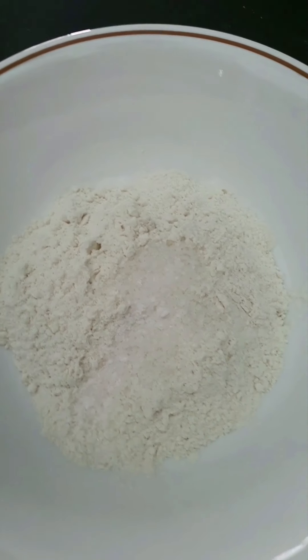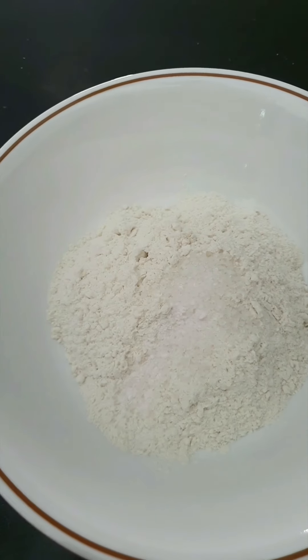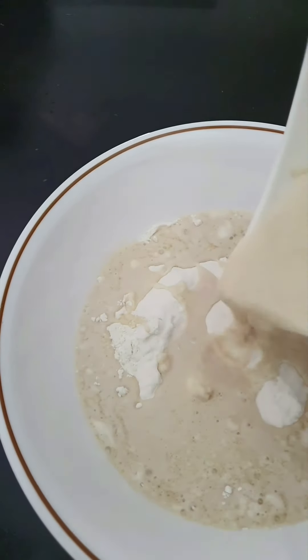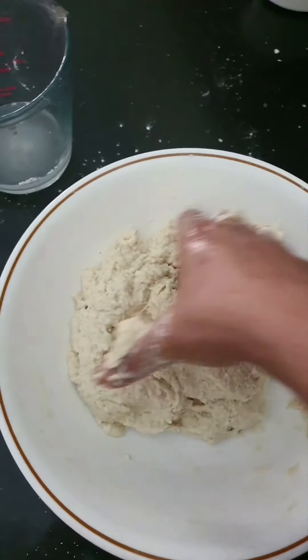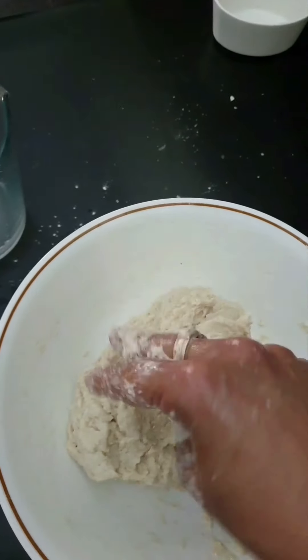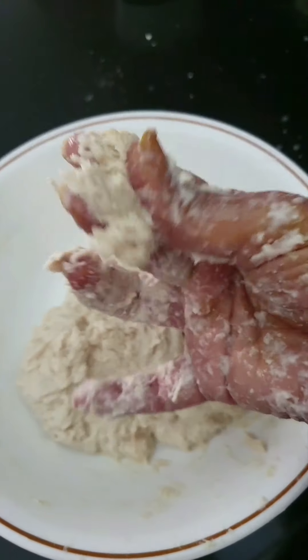In another bowl I've taken all-purpose flour — that's maida. I've taken four full spatulas of this. I've added a spoon of salt and one spoon of sugar. Now you're going to mix this previously prepared yeast mix into this to make a nice dough and knead it with your hands for at least ten minutes. Once it's done I'll leave it to rest covered with a wet cloth for an hour. The thumb rule is it's got to be very sticky and loose — if it's loose, don't add more flour, because this is going to help us make very nice puffy pita bread.